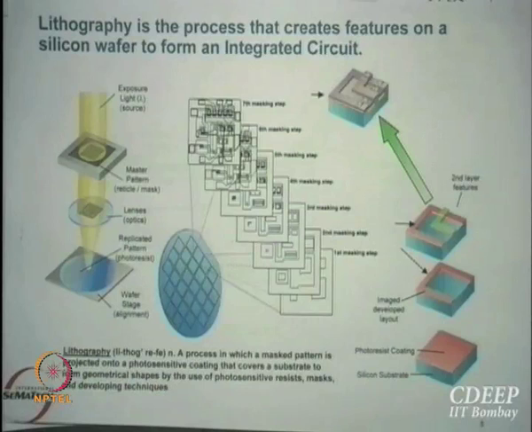It can be an array of 20 by 20, it can be an array of 100 by 100, depending on the size of the wafer and chip size. If you have a 2 centimeter by 2 centimeter chip, 4 centimeter square, even if you have a 16 wafer, you may not have more than a 40 by 40 array. This depends on the size of the chip you are using and the wafer size you have; the number of chips per wafer one can decide.